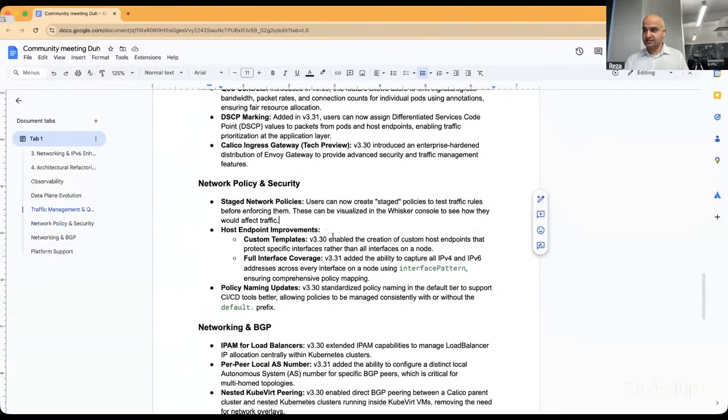That being said, network policy and security are bread and butter. So stage network policies, as Casey mentioned, are a unique resource for Calico. If you're using Calico, and if you're not using Calico, go ahead, install it and use Calico. But if you have Calico on, stage network policy allows you to create a policy that observes what happens to traffic. It tells you, if you create this policy, this is the traffic that it would select or modify. But the great thing is it doesn't enforce anything. It just shows you the packets that I would either permit or deny.